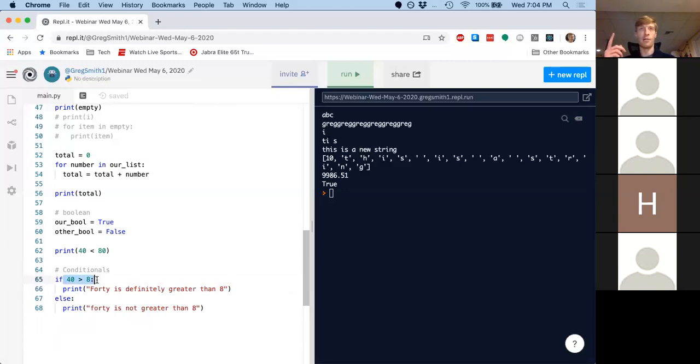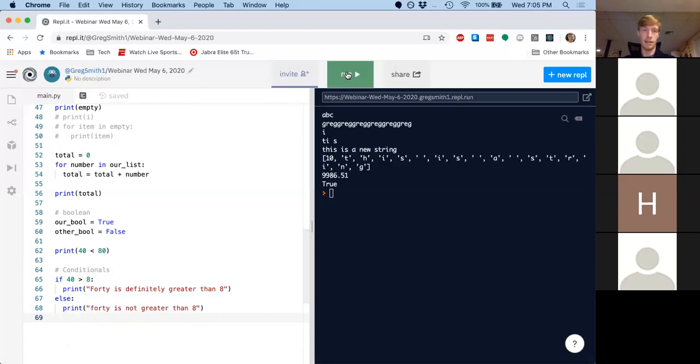Which makes sense intuitively in English, right? If this is true, we'll do this. If isn't usually in English evaluating for false. Like if it rains means if it does rain. If not raining equals true is a stupid way to say it, but you hopefully get it. Otherwise, else we will do this. But the way lines 65 and 67 are written here, these two lines of code will never run at the same time. So I either have if or I have else.